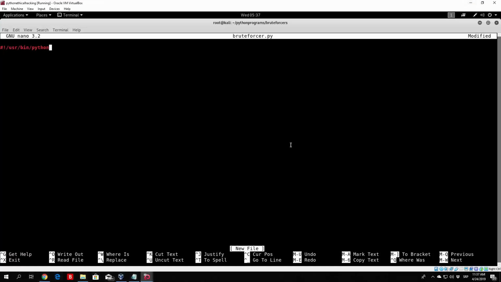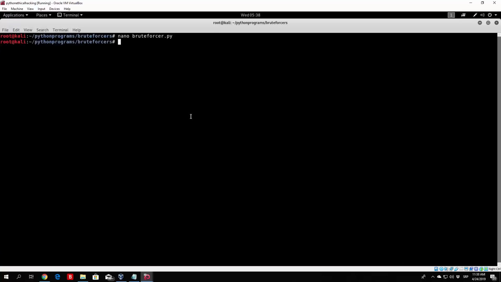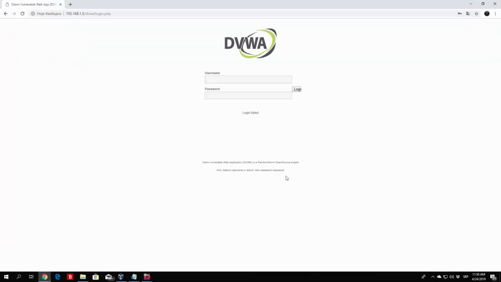So let us go right here. We started our actual program, but before we continue with it, let us create a simple password list which we will use, which needs to have our own password. As you can see, the correct password for this website is password, and the username is admin.